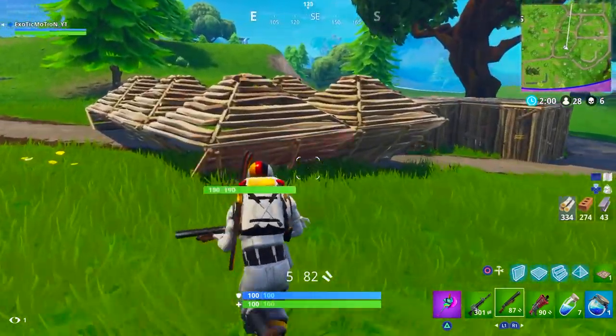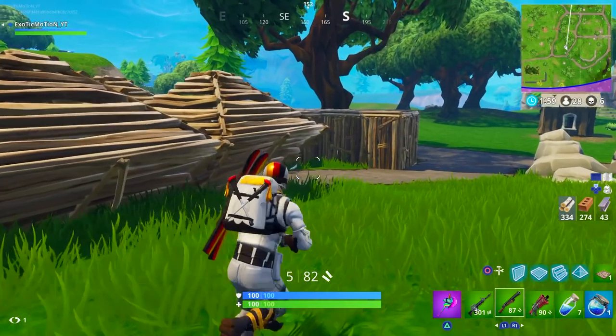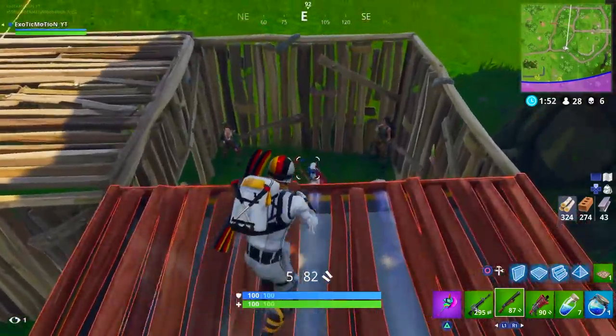Moving on to the next quest or challenge, whatever you guys want to call it, is place a cozy campfire down. You only have to do this one time, guys. This is pretty simple. All you got to do is just play the game. If you find a campfire, place it down. Even if you don't need the health, just put it down before you actually die and lose it.